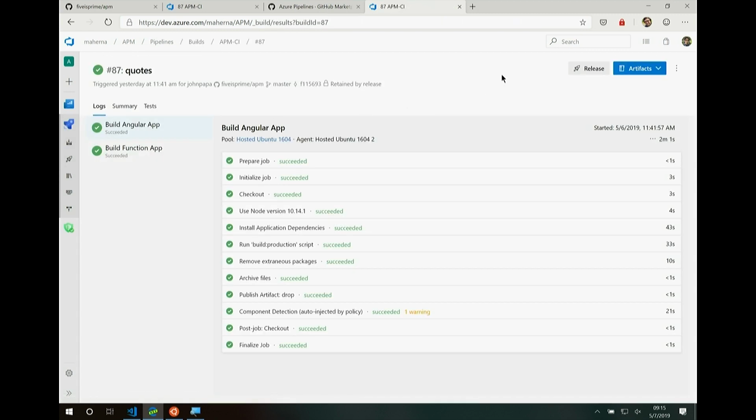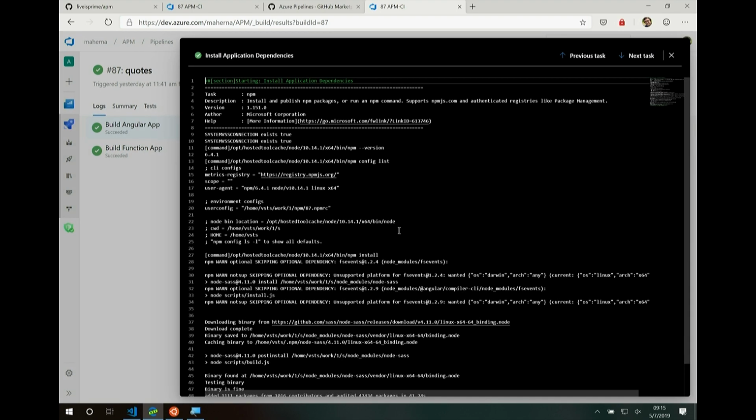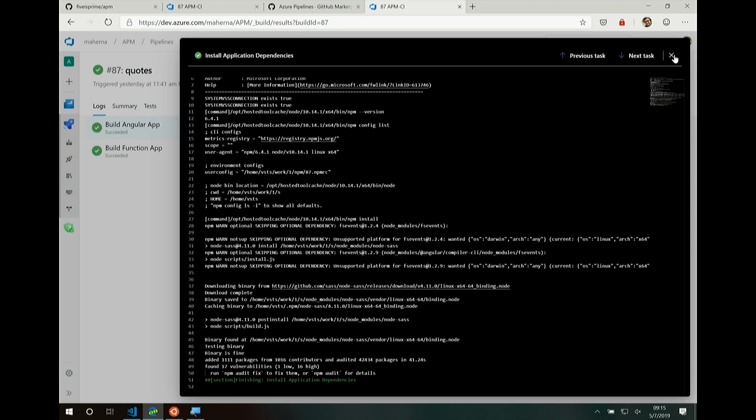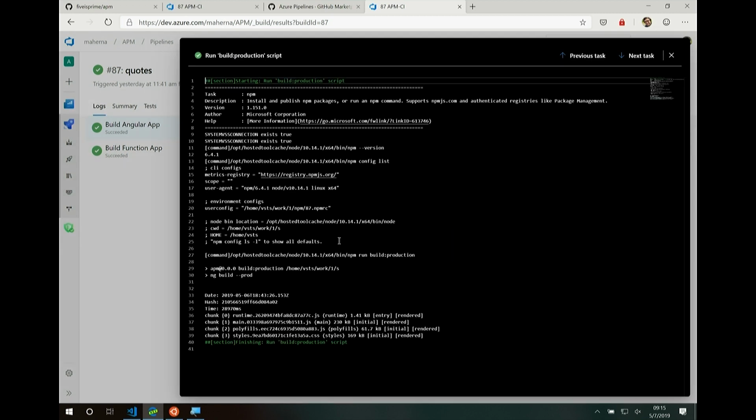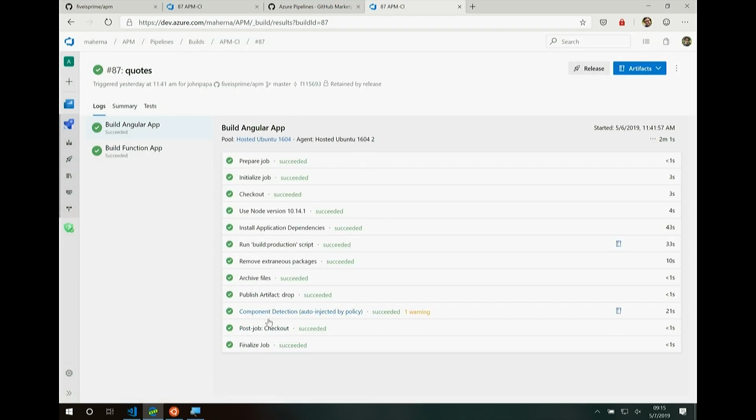So as you can see, it's got two things on the left. Those are both the different jobs that we ran. I made a quick pull request and pulled things in. And you can see all the steps that went down through, using the version of Node, et cetera. And it actually shows you the full output, which is really nice as you're building these kinds of applications. Yep. There is one extra step in here. This is just because I'm using my Microsoft account. You probably won't have this weird component detection thing. I tried my best to get it out of there, and I just could not.